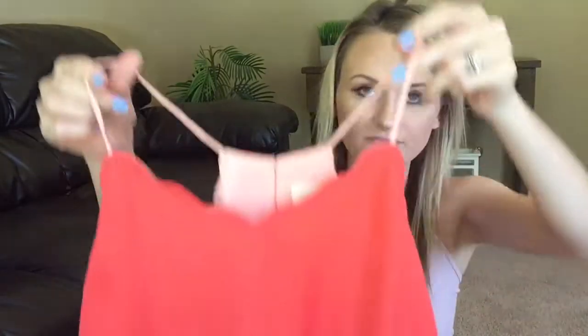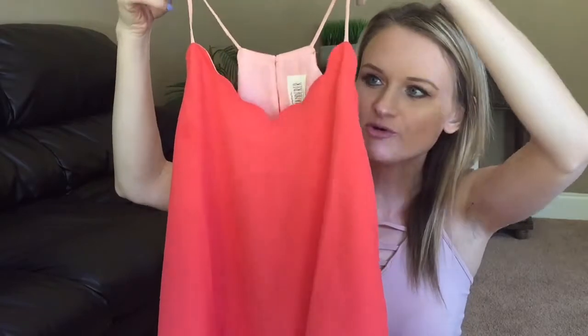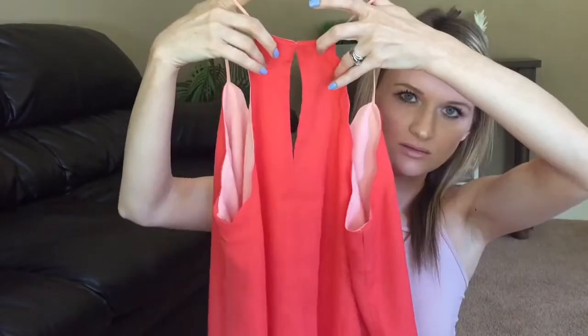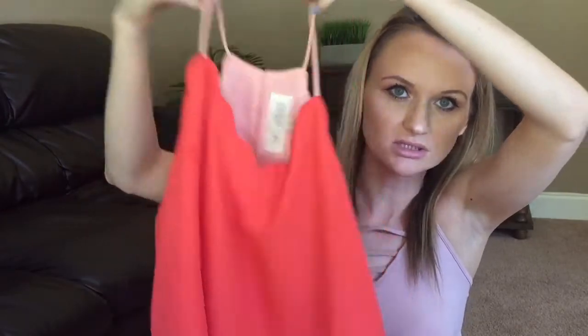I think that one was $10.99. The other ones I've already ripped the price tag off, so I'll have all that linked down below. This next one might be my favorite just because the color is just so beautiful. This is by Sweet Wanderer — ta-da! — and it's just a beautiful coral orange color. My favorite part is probably the straps and the way that instead of being straight, they're wavy. And then there's a keyhole in the back, and it is just so loose and flowy and so, so pretty. I just loved that one.